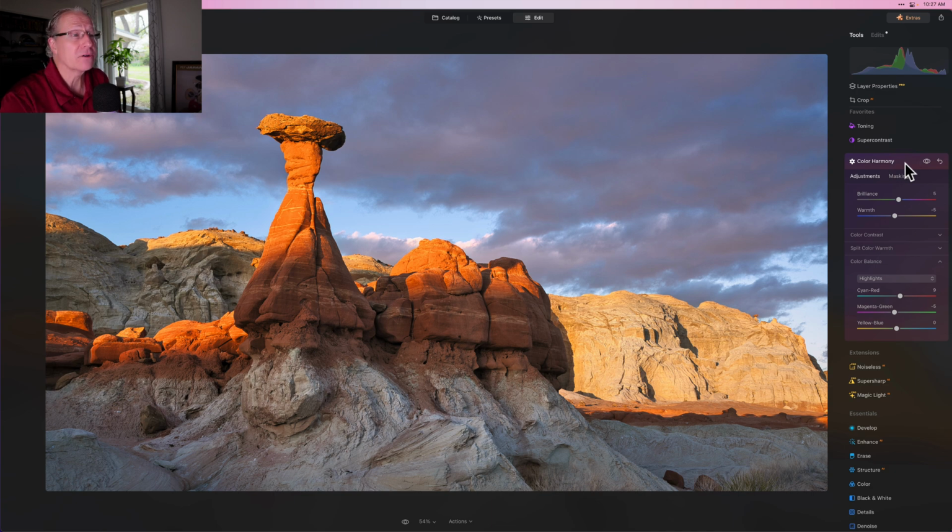And yes, those colors were kind of like local adjustments. The orange is specifically just in that hoodoo. And then the stuff that I just did here in Color Harmony with Brilliance and Warmth and Color Balance was really just in the sky. So that technically is also a local adjustment, and I recommend being targeted. But my point here on calling out color as a fourth section as opposed to part of the local adjustments is that I do color later in the edit.